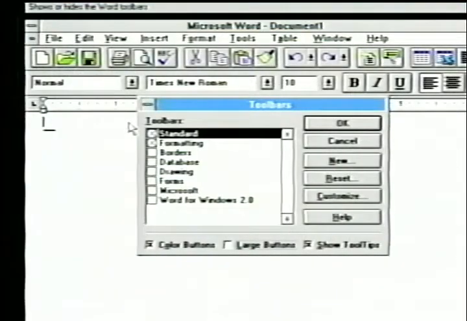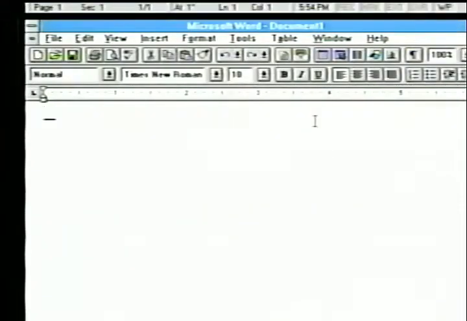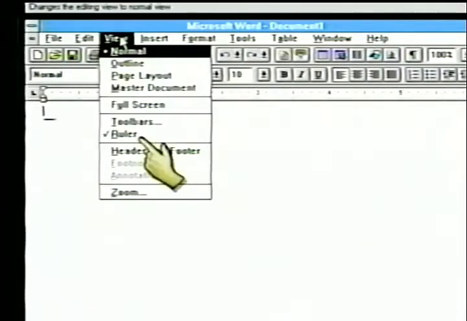Now click on OK or use the Enter key to close this dialog box. Go back to the View menu and look at the option for ruler. The check mark shows that the ruler has been turned on. Do you see it just under the toolbars on your screen, Suzanne? It's a very useful tool.